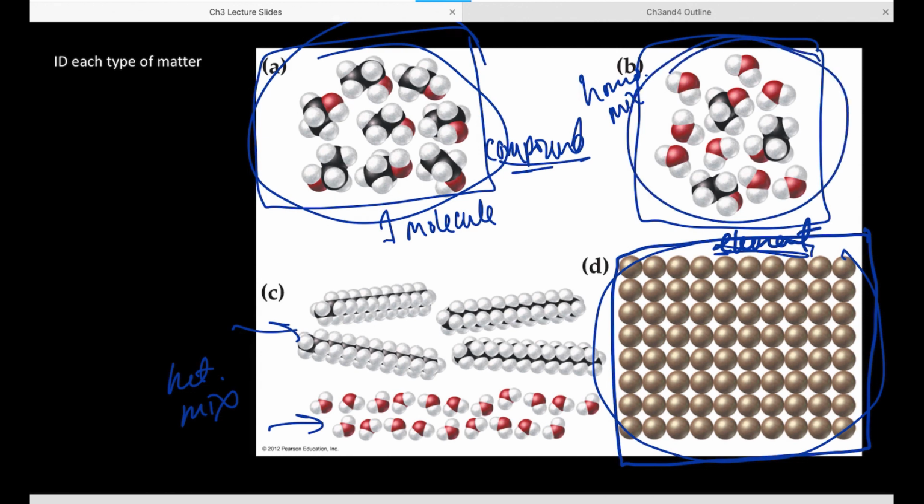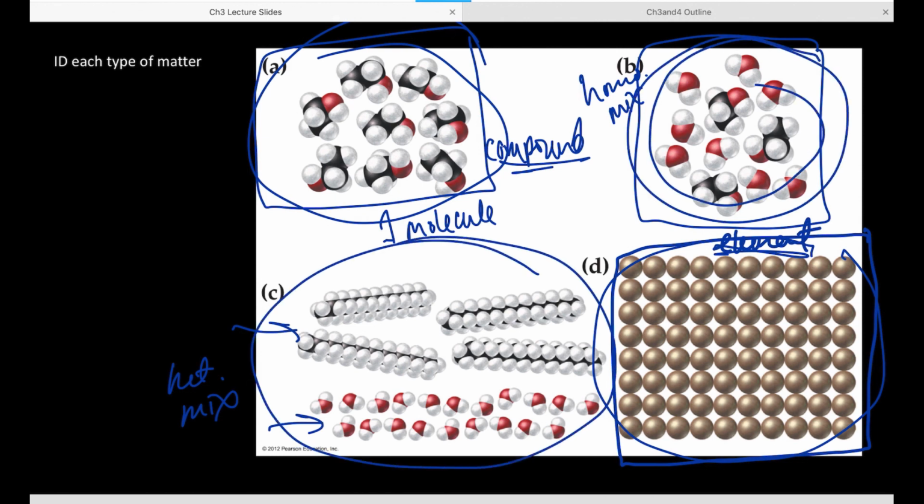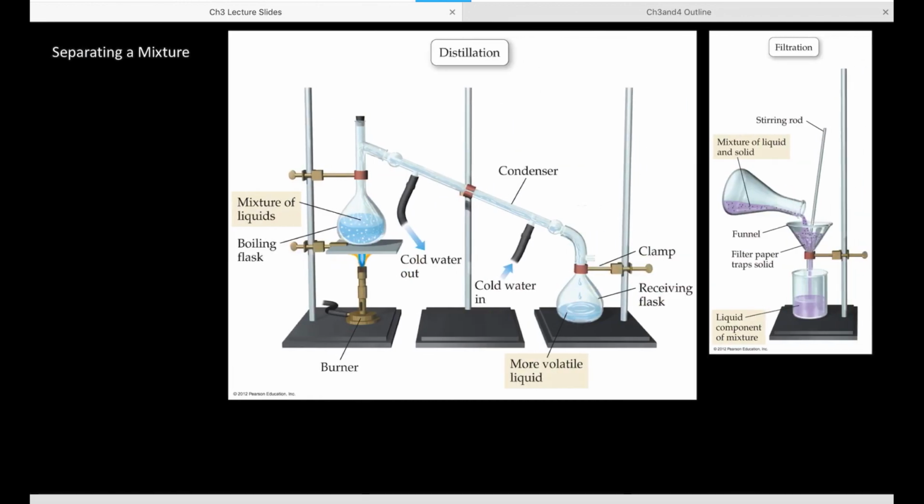The thing that sets mixtures apart is that because all the molecules are unchanged, this is just a collection of different molecules, and they all retain their own individual properties. Because they retain their own individual properties, we can separate them, taking advantage of those properties. So one of the simplest methods would be, like in your book, decanting. What is decanting? It's just a fancy word for pouring off one layer.